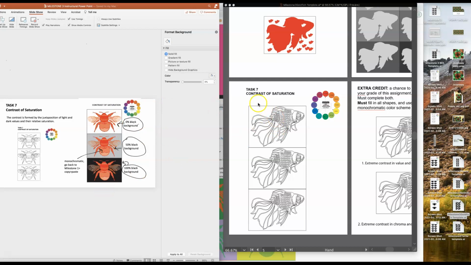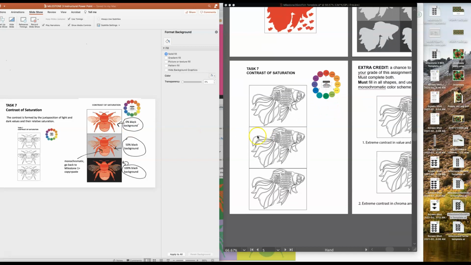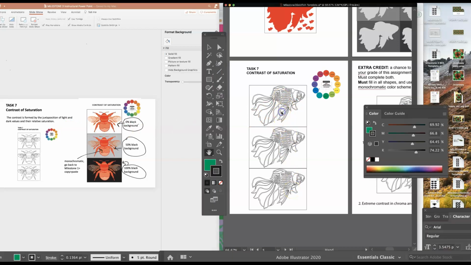This is where I want you to take one of your monochromatic, I use goldfish because nobody seems to be picking the goldfish. Go back to your, I think it might be Unit 1, that you have a monochromatic B. Go back and get it, and you can cut and paste it on here, or you can redo it. It really doesn't matter. So once you do your monochromatic B, you're going to repeat it 3 times, okay? If you want to just get rid of these, you just delete them. If you have one, you just copy and paste, okay?